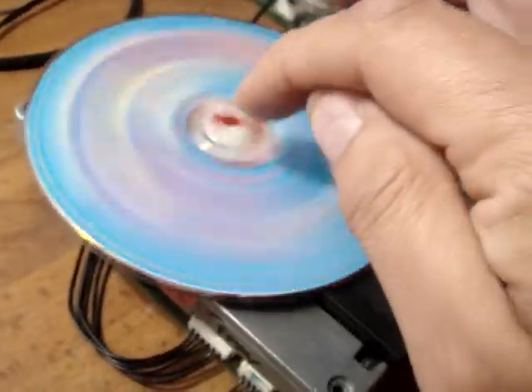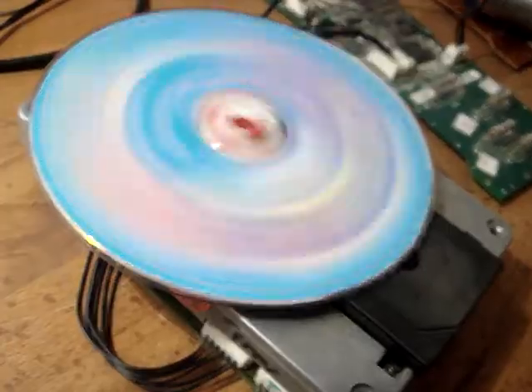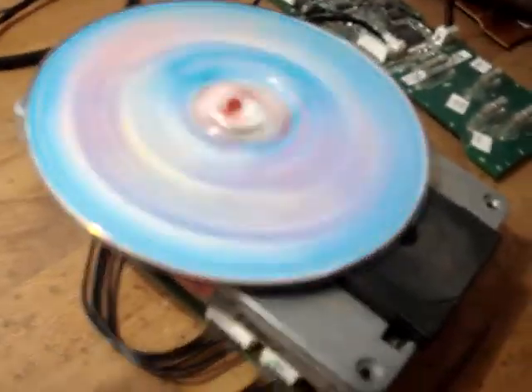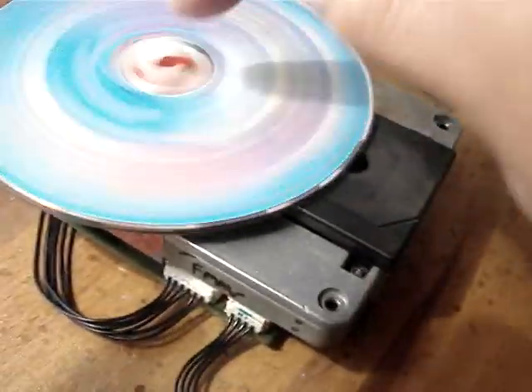So what I've actually done is I've pulled that up a little bit for you — it's about a mill off, literally a mill off the spindle. And I've put a little dob of super glue in there, it just holds it there. But just when you're putting it in, be a little bit careful with it, because you don't want that going in and seizing it up. What it does is the motor won't turn because the part goes right down to the bottom of the motor, if you understand what I mean.